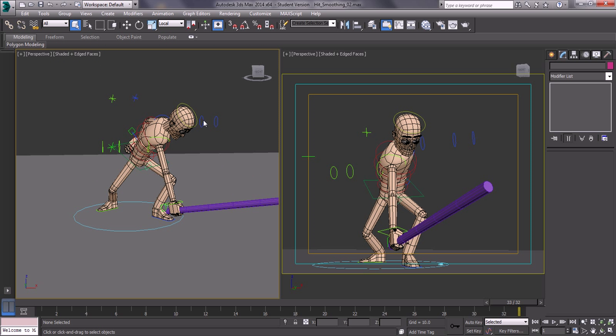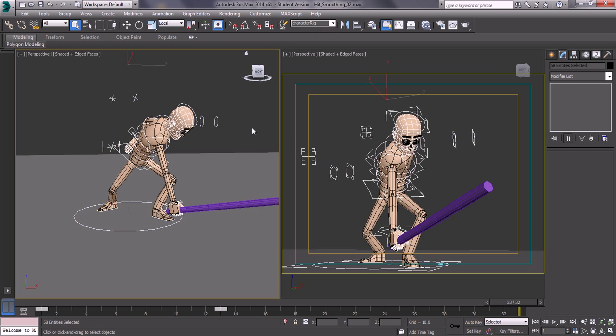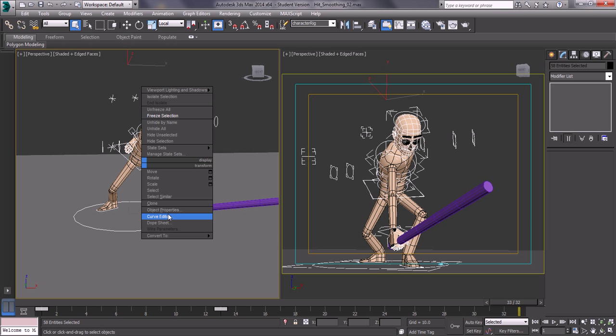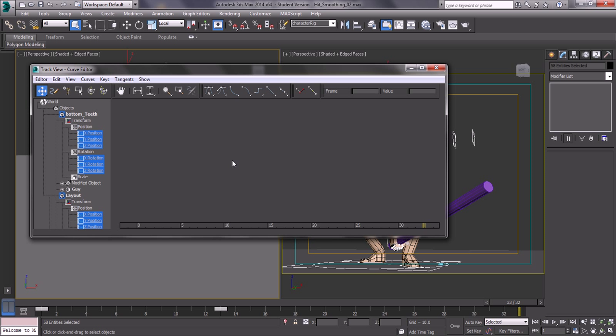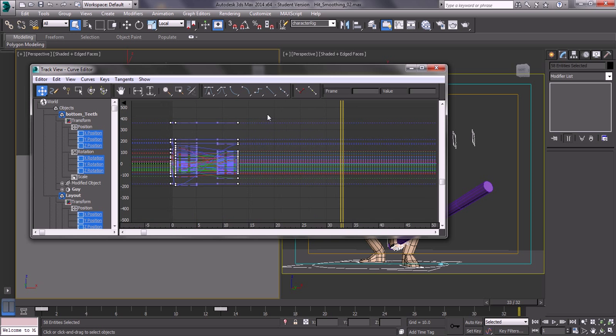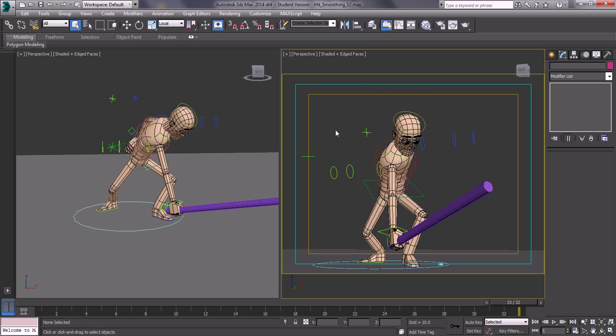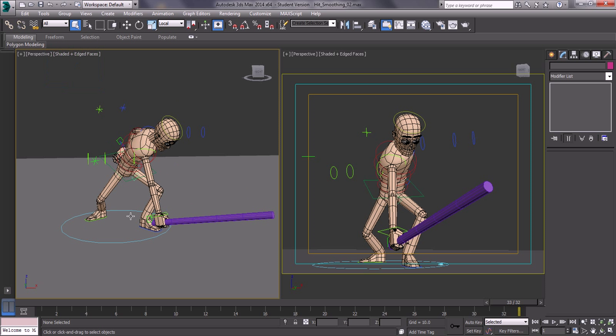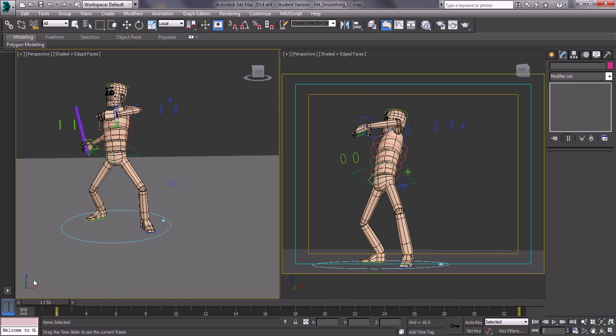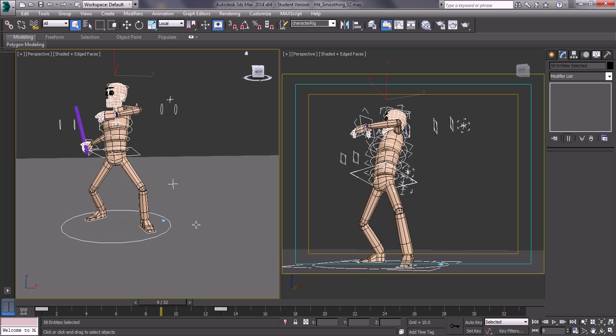Let's go into this. I'm just going to grab my character rig again, just right click, go into my curve editor. Let's just grab all of these, and I'm going to set these back to a step. So the first thing I want to do is another pose. Onto pose. And I want this to have a bit more of a hang before it comes down to this step.